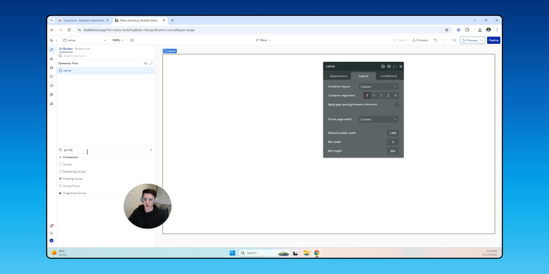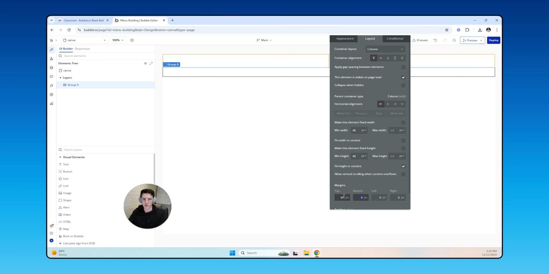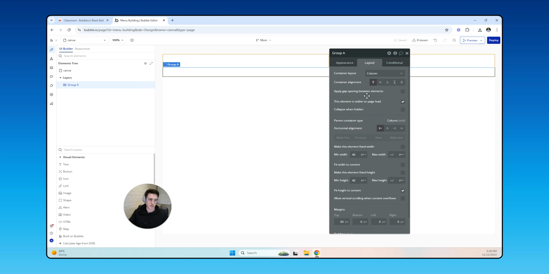I want to work with a group in the middle of the page. And I think I said that I wanted 60 as the margin at the top because Canva has this, they have a top nav bar, they have a bottom nav bar that's the same color as the page, and then they've got a side nav bar that's the same color as the page.